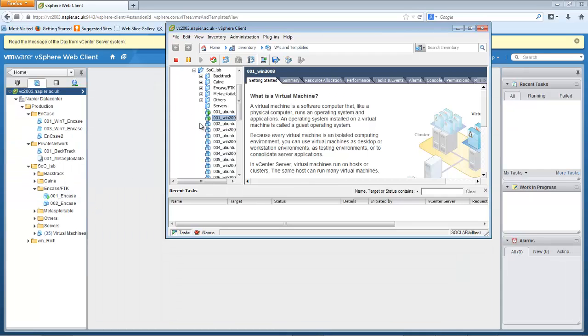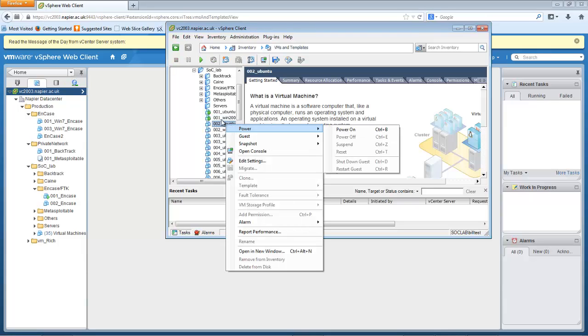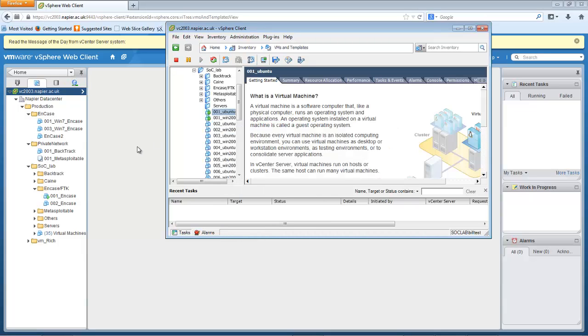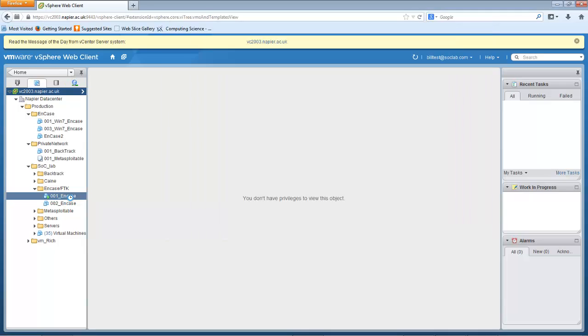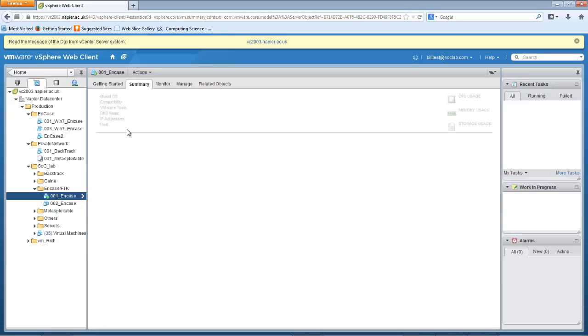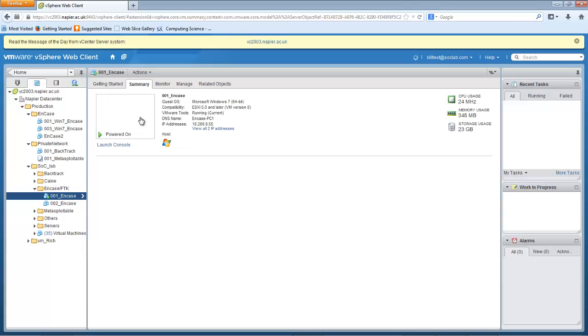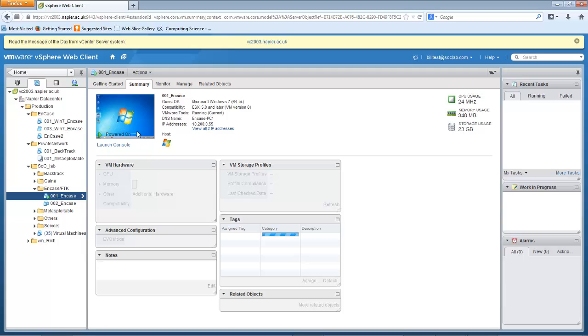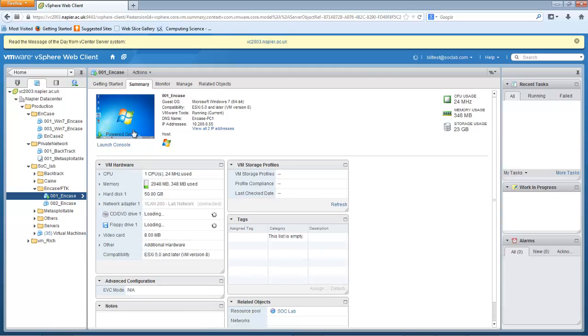So normally what we would do is that we go and power on a machine. So you would power it on, and then after that you would open up a console. So this one's already powered on, so what we'll do is we'll just open up a console. We can click on it. So I'm accessing this from home, so you can see it's a little bit slower, but even in the browser it's acceptable. So this should open up our console.